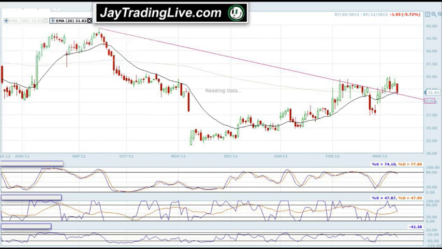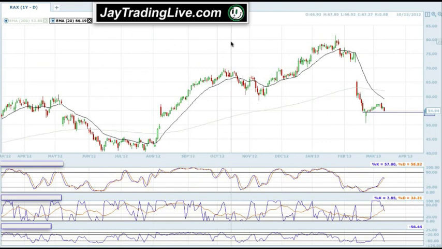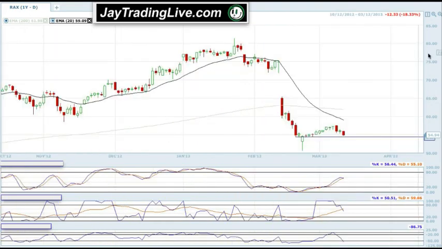Rackspace, RAX. We have had a pretty significant pullback. That was probably either earnings or an earnings warning that knocked us off of there. And you can see we're starting to get a little bit of support here. We fell through but pushed all the way back up and actually closed right above this support. Held, and now we started moving off of it. And now we're pulling back to it.